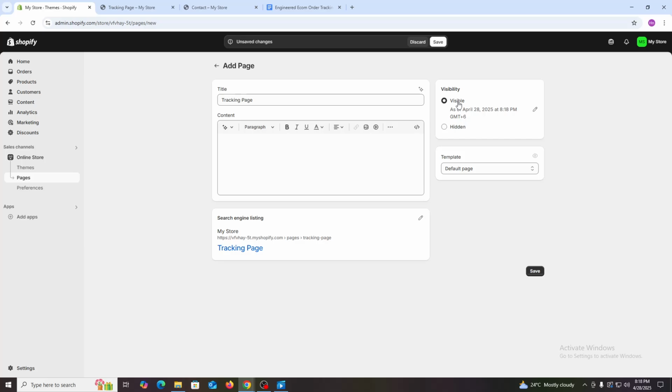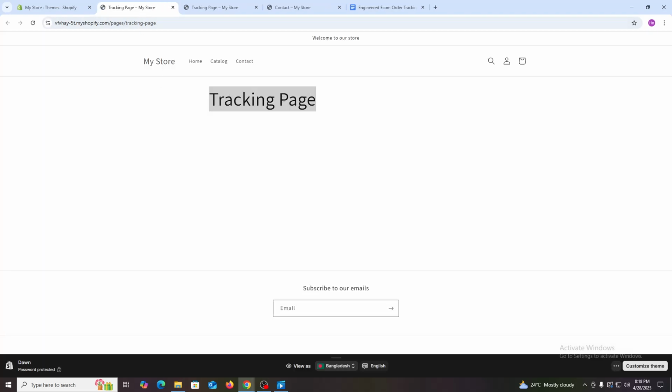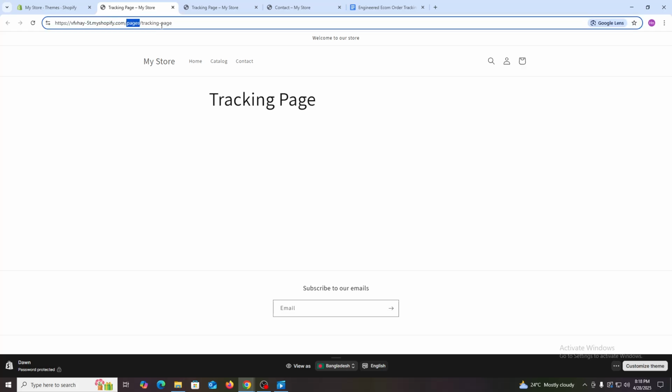So you need to click on visible, then save your page. Once you click on save, you will get the message that the tracking page was created. If you want to make sure that your page is really created, just click on the view button and you will find that your page has been created. You can see that we have the tracking page and you can see the link also.